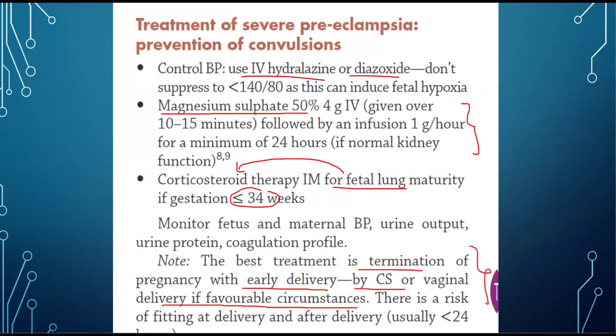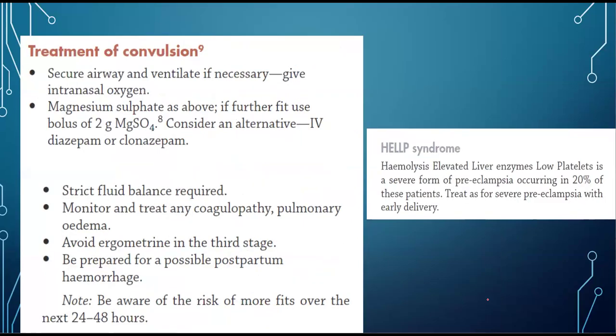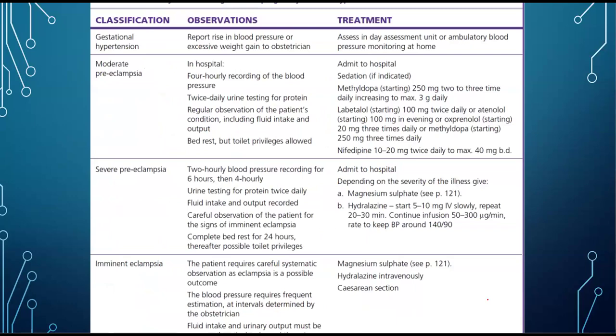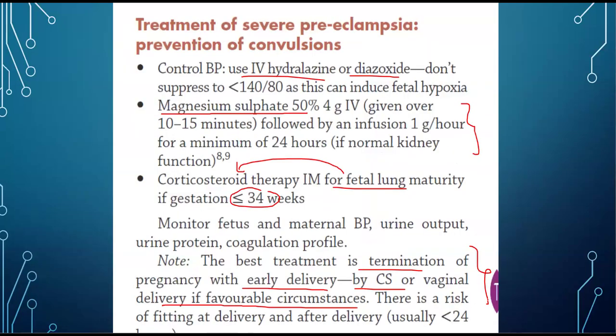Now, it's not like every time a severe preeclampsia patient is there, you are going to just take the patient for a C-section. It's not like that. There is a lot of things inside. We'll come to that point just in a bit. But to give you an idea, if it is a patient who has got severe preeclampsia, based on their age of gestation or based on their pregnancy age, the treatment will be different. Like if it is a severe preeclampsia and the patient is, let's say, 36 or 37 weeks, which means they are at term. By the way, what is term? Term means 37 to 42 weeks.